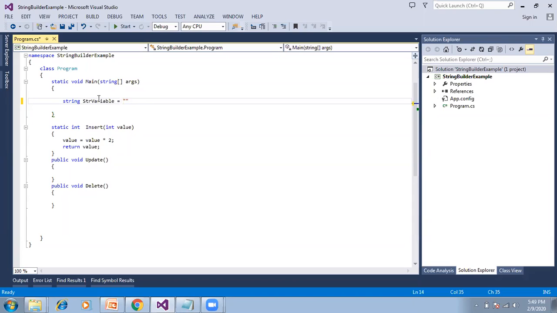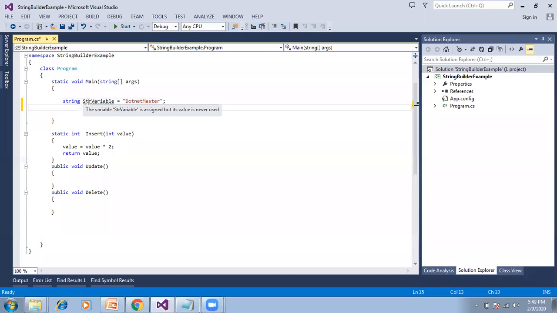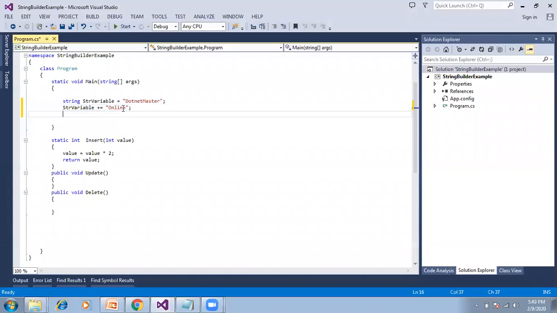Str variable. I am going to create one string, .NET Master. This is my string. Now I am concatenating the string, modifying the existing string: .NET Master online digital class.